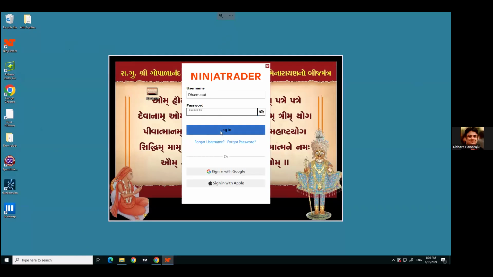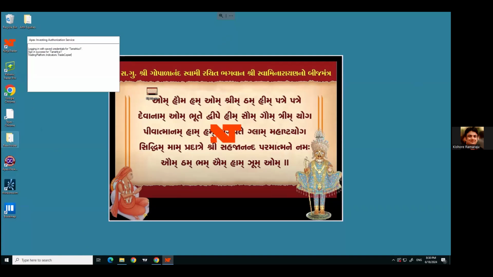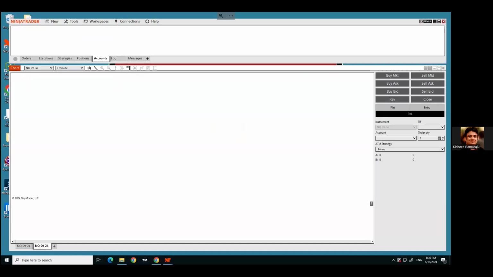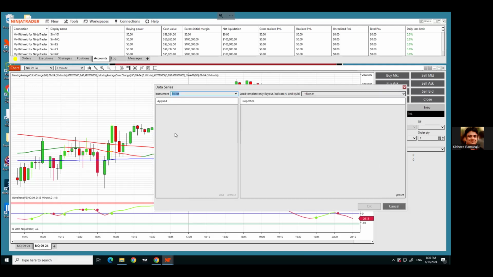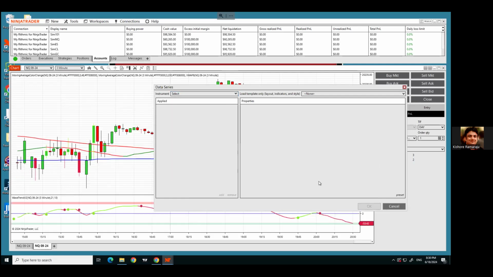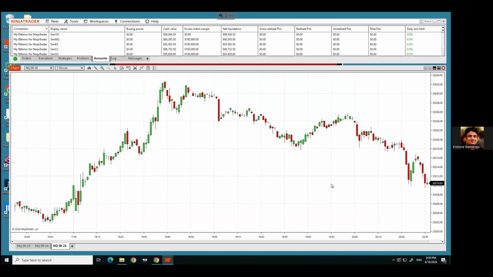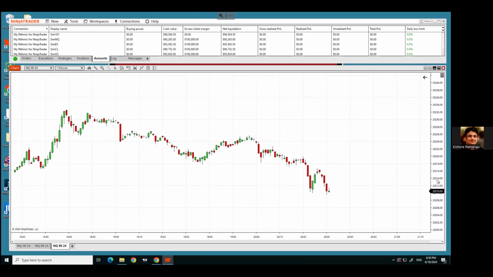So again, one question from Vasant. He's new to prop firm trading. Should he focus only on stocks and options? So it is like you have a tool. How you want to use it, where you want to use it is completely up to you. You can trade during evening time with futures. You can do India stocks. You can do India options. You can do currencies throughout the day. So it is up to each of you on how you want to make money. The same logic, same strategies will apply to all cryptos, currencies, futures, stocks, everything.